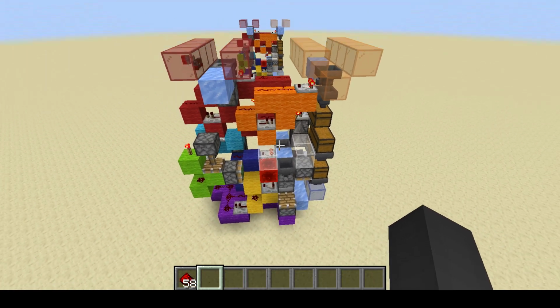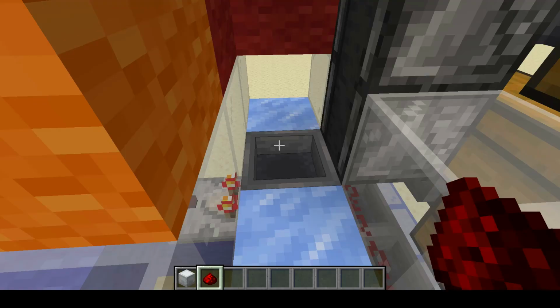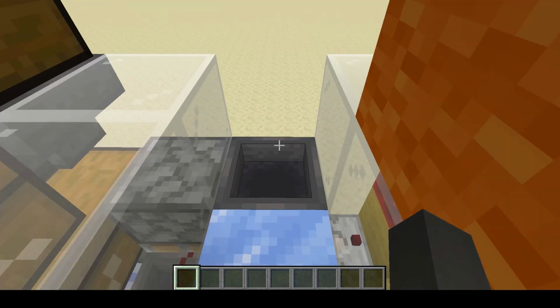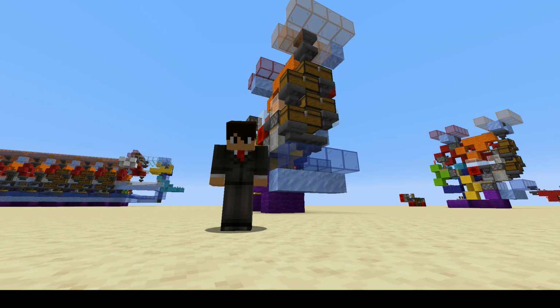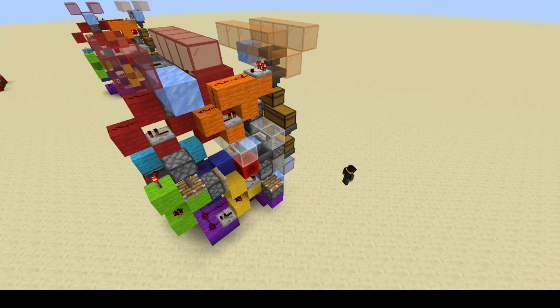And then the last thing you have to do is throw one more item into the system at the item decoder, and then throw in your shulker box, and that puts the shulker box in its position and is ready to accept items. So there you have it, guys. This is the whole system.